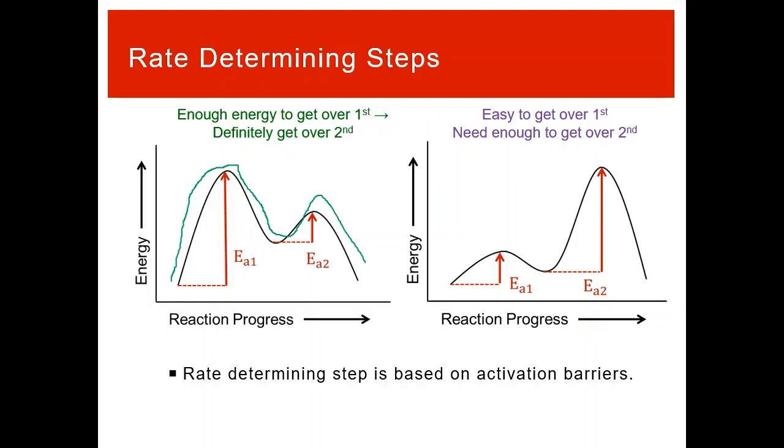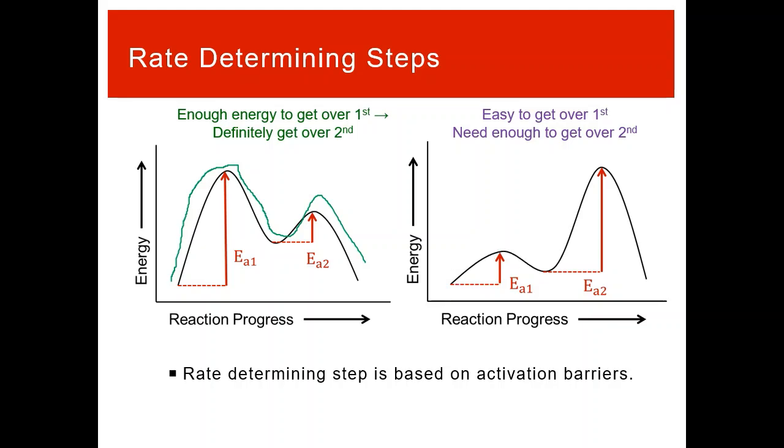Conversely, if the first step is easy, so say it's easy to make it over the first one, you barely make it over that, but then you can't make it over the second step, you roll back down, kind of going back and forth, right? So it doesn't matter if the first step's easy. This idea of the first step being real fast, you get over real fast, but then you roll back down, right? It doesn't make it over.